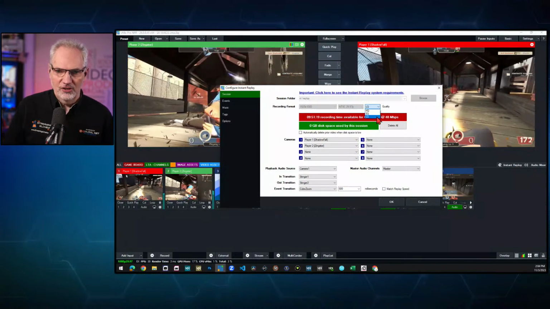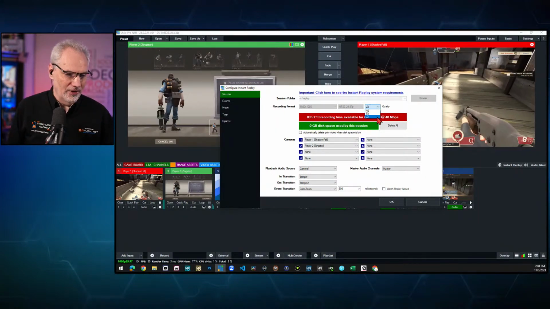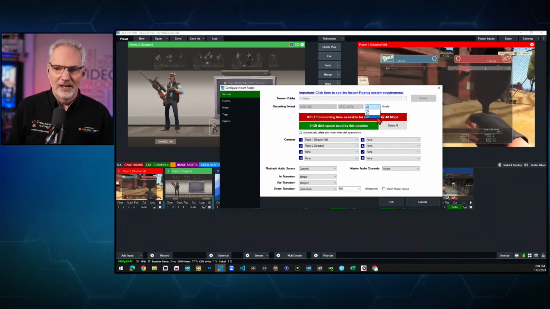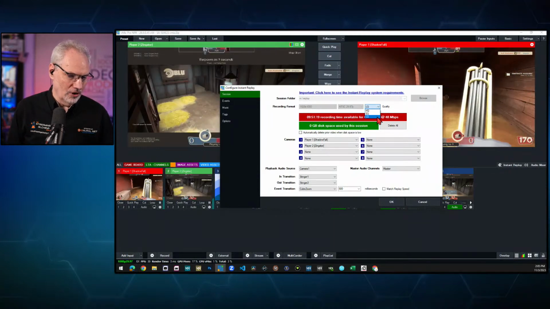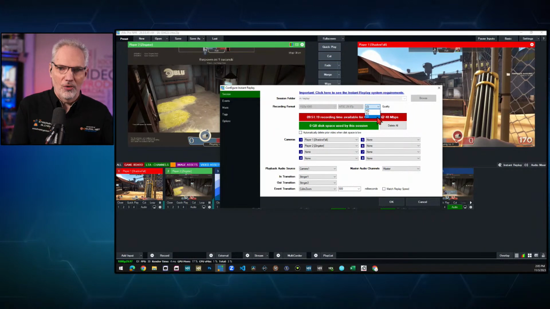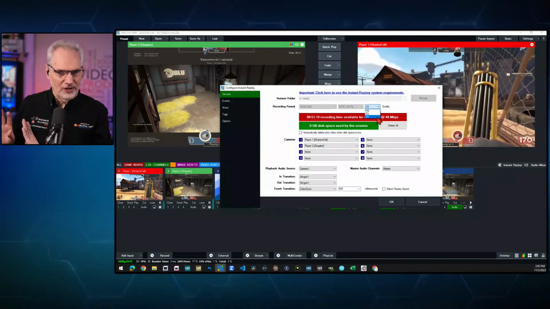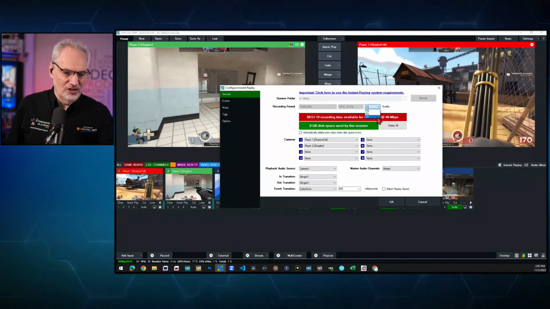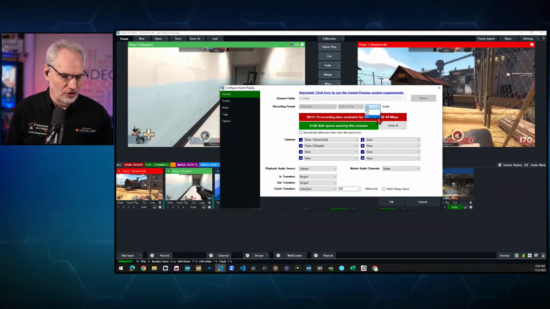In almost all cases, low quality should be fine. It's smaller and less taxing on the system. And by the time you've streamed out your replay, people probably won't notice it. You may want to go high quality if you're doing stuff for archival reasons or to export or other things, but at least in this case, we're just going to use low quality, and we think that will, for a lot of situations, be fine.